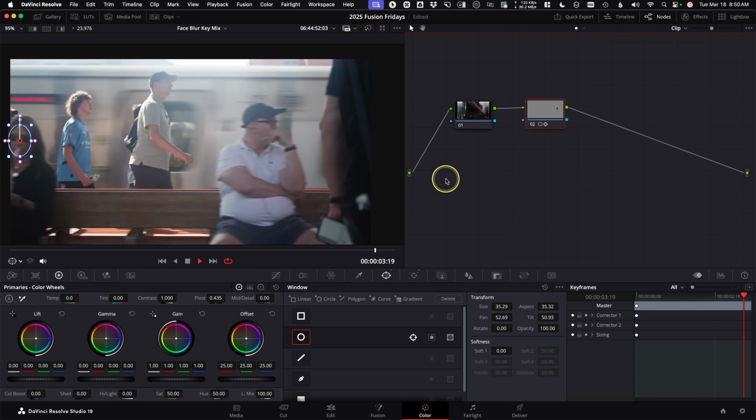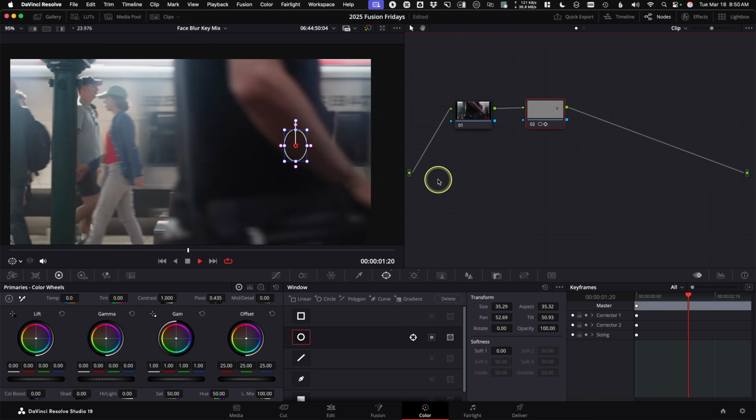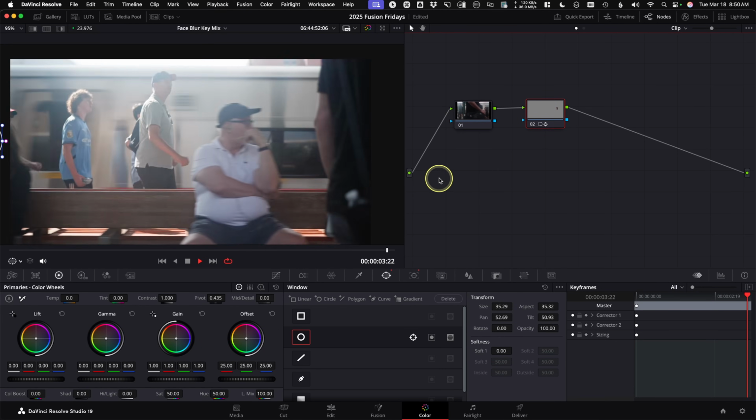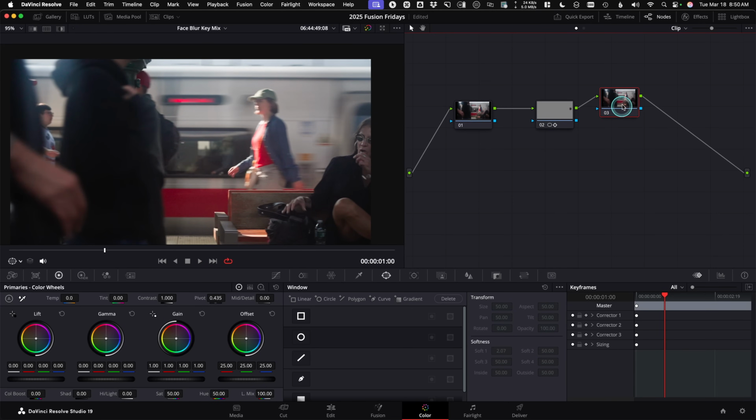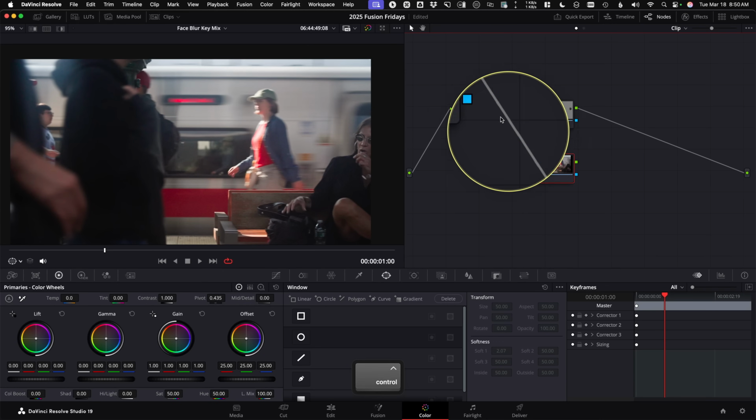So step two is going to be all about getting a magic mask we can combine with the circle polygon that we did. So let's get this started on a new node. I'm going to come over here, hit Option S. That just gives us a new serial node to work on. And then I'm going to work on this in parallel, not in serial here. So I'll hit E to extract the node, and we'll hook this up to the original source. This is one of the coolest things about nodes. You can keep reusing the same source in lots of different ways.